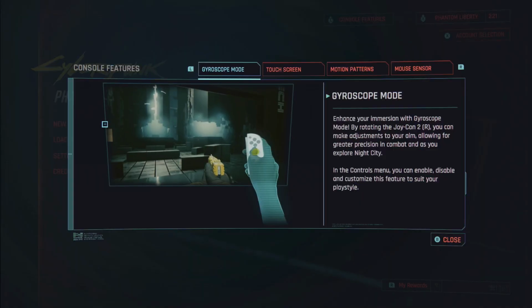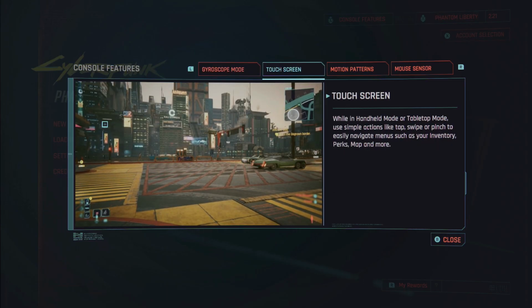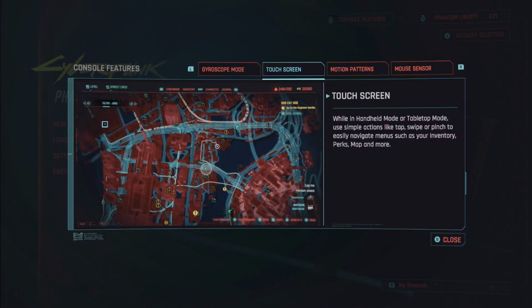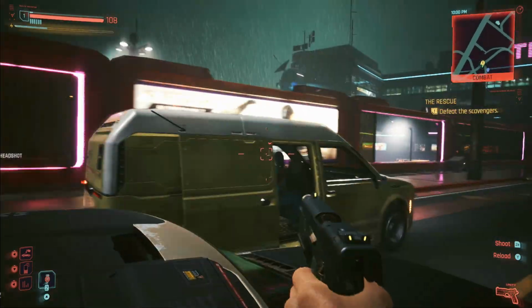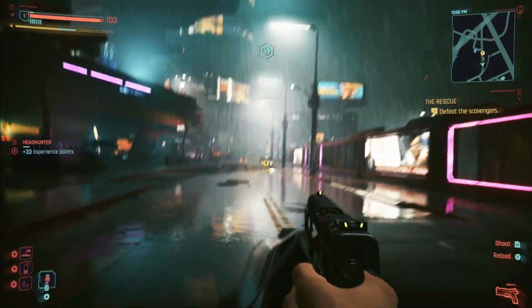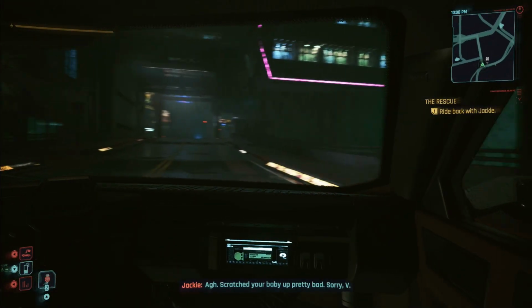The Switch 2 also adds in gyro aiming, which is fire, and also some other additional control methods like mouse controls, touchscreen controls, and more gyro motion control methods, which are very cool to have. This ultimate version of Cyberpunk also includes the Phantom Liberty DLC for free, which again is another nice bonus to have, and something I'm looking forward to diving into at some point.